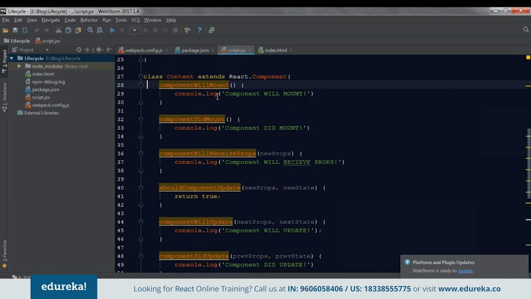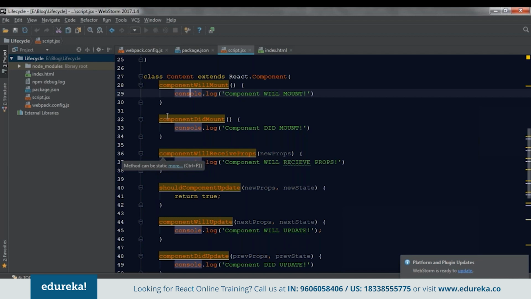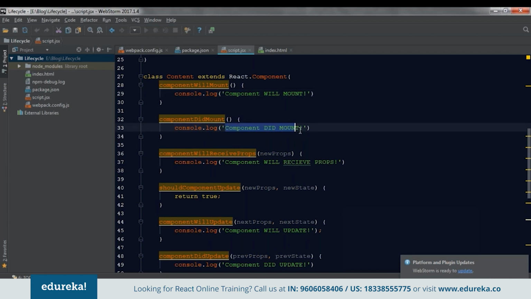I've used the console.log command to display this text on my console. So when my component will mount method is called, this line of text would be displayed because of this command, console.log. And similarly, when my component did mount method is called, this text component did mount would be displayed on the console. And similarly, for each and every method which I call here, I've appropriately put down that text.